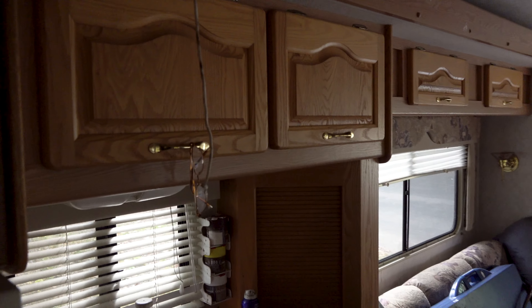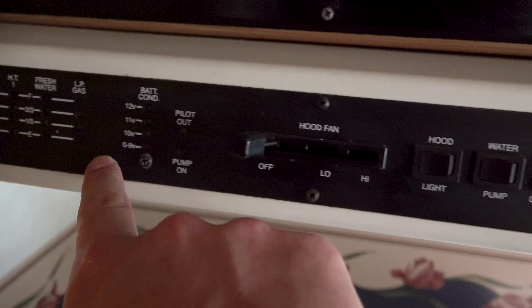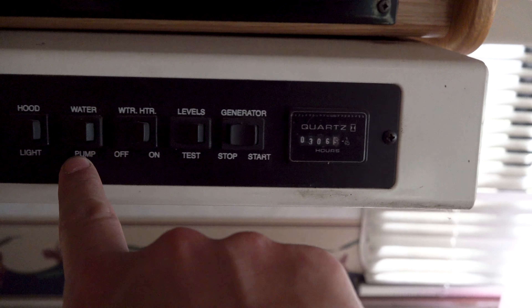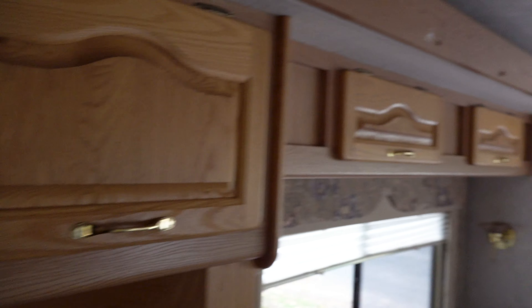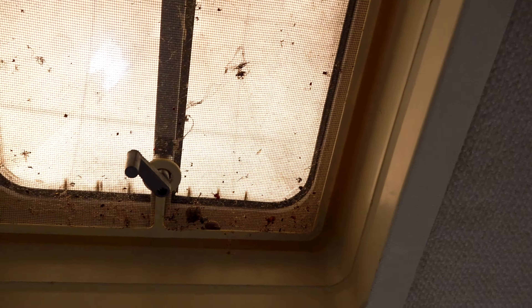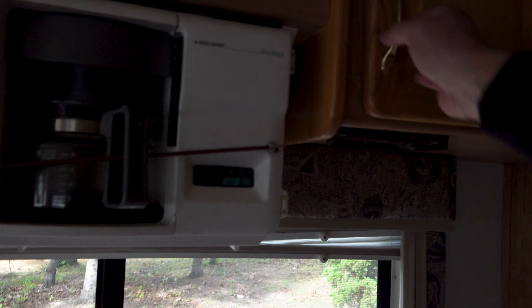Hopefully I've got the right stuff to cage those brakes and pull off that drive shaft, and if not, so be it. Let's take a quick look inside — not much has changed, it's still needing to be cleaned big time. The big problem I've got to deal with is that overhead bulkhead area, which needs to be supported somehow. I brought some two-by-fours and screws and hopefully I can just screw it in, prop it up, and wedge it down on the floor.